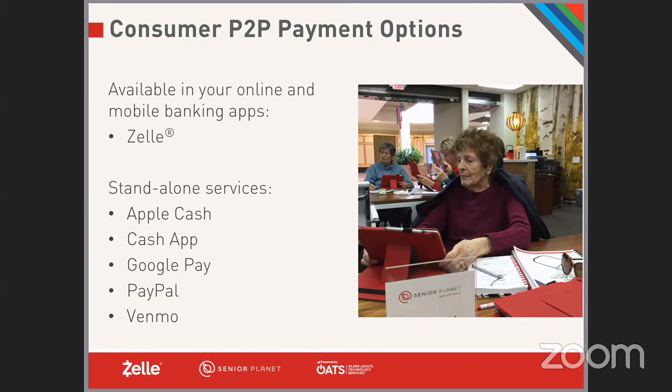The other thing is these standalone services, since they don't immediately connect with your checking account the way that Zelle does, whenever you receive money in PayPal, Venmo, or Cash App or any of these things, it sits in that app until you decide what to do with it. And you can keep it there or you can transfer it to your checking account or whatever it is. But Zelle is different in that it just goes straight into your account. You don't have to have that third party thing there.